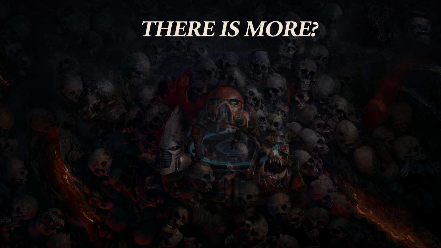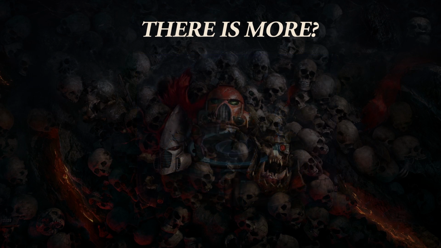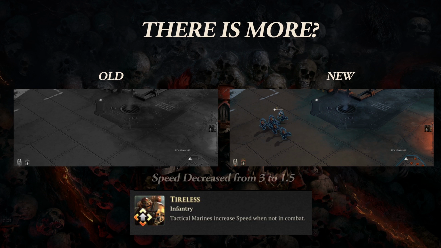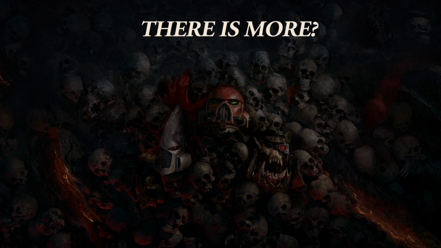We got a small balance change here too. Finally, the Space Marines are getting worn down for running so goddamn fast. We all know they got buffed, and that was warranted. However, the Tireless Doctrine acted like a multiplier. It allowed them to cover way too much ground on the map, and it gave them a big advantage in the early skirmishes. The numbers are pretty massive, with a 50% decrease in their speed. The speed bonus decreased from 3 to 1.5. Also, it will kick in 15 seconds after combat, and it won't start kicking in 15 seconds after they have spawned. And they added an icon which displays their progress towards a speed bonus. I think that's pretty cool, and good job, Relic.